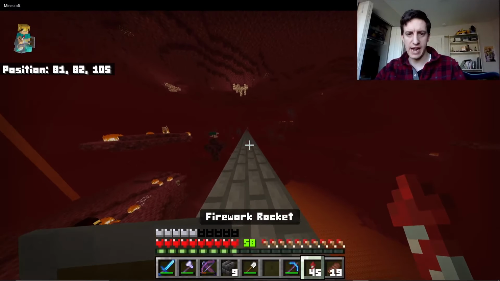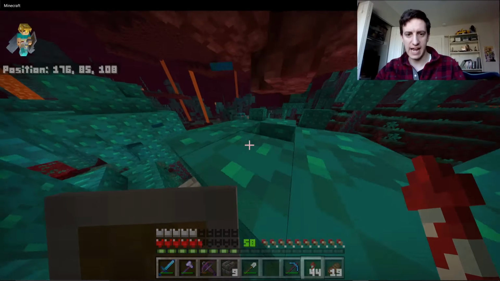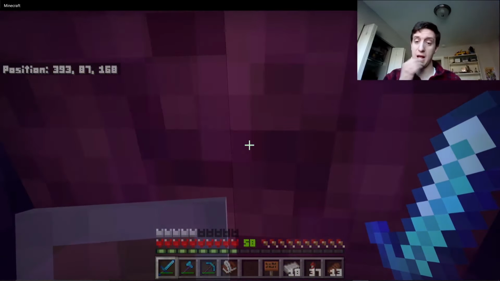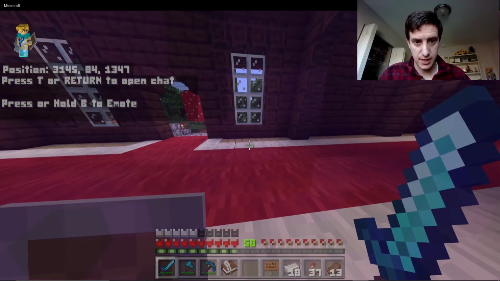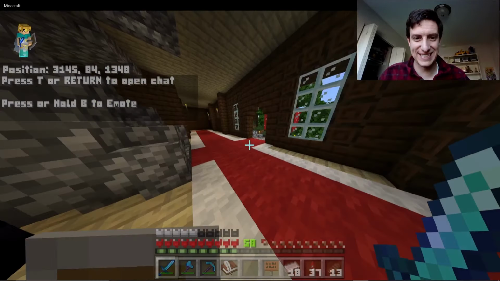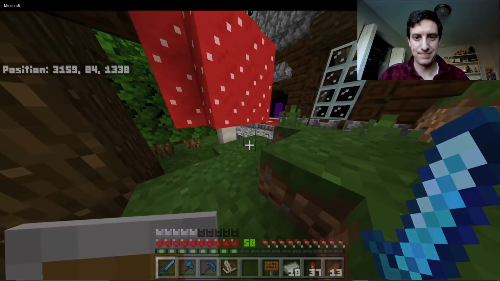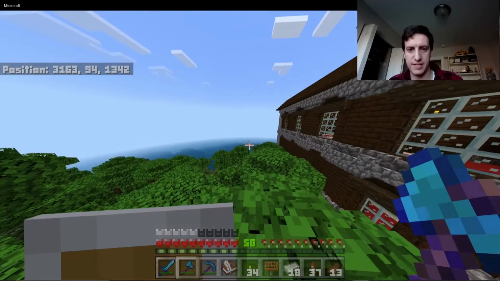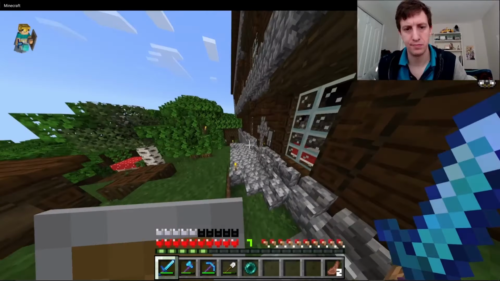Now that I have elytra and rockets, I can, oops, fly, and crash. All right, if I got the coordinates correct, this should be in a woodland mansion. It's taking a while to load. That sounds promising to me. Yeah, we're in the belly of the beast, dude. That's awesome. I better make a house outside this thing, but that's awesome. That's so cool. This just looks so good. So pretty. This view, dude. So good.